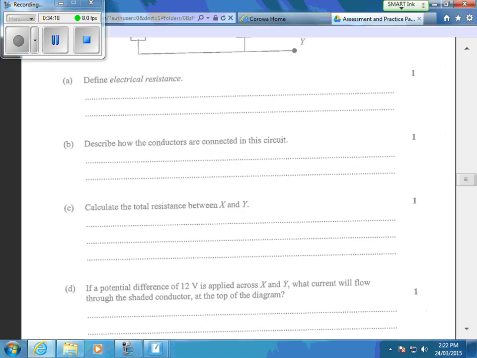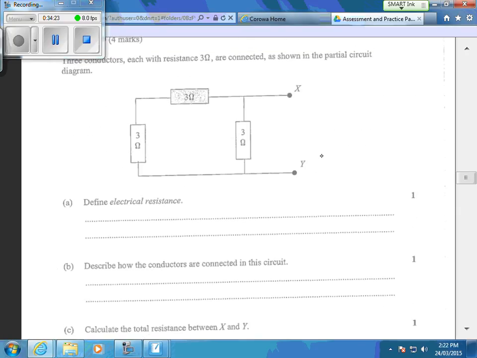Okay. Describe how conductors are connected in this circuit. Partial series, partial parallel. Are you marking this? Where'd you get the answers? So, yes, I do mark it. How do you tell if something is in series or in parallel? Because there's only one current path in those two. That's right. You've got things in parallel where you see a splitting in the current. Yeah, that's in parallel. And so, in here, there must be a splitting in the path.